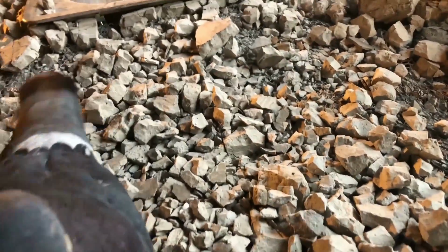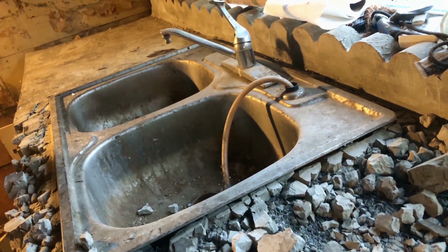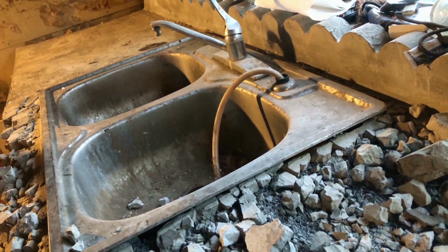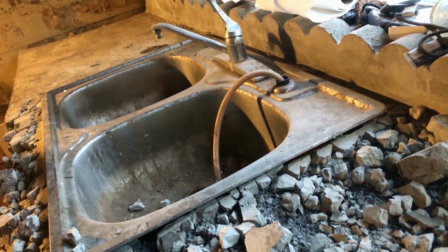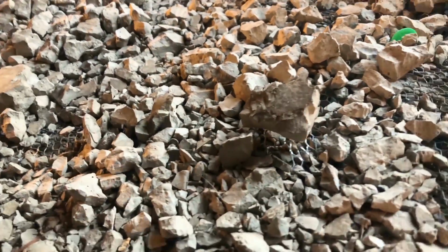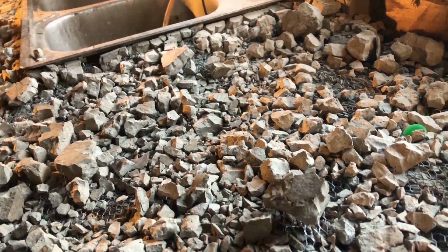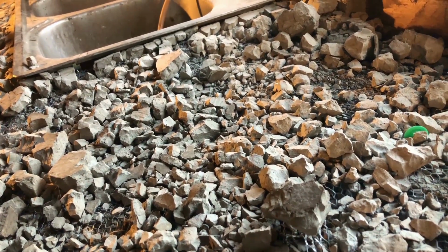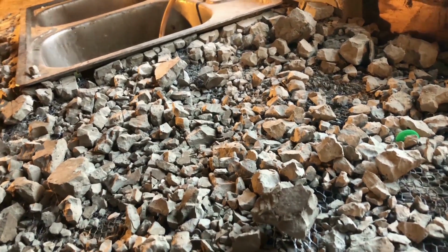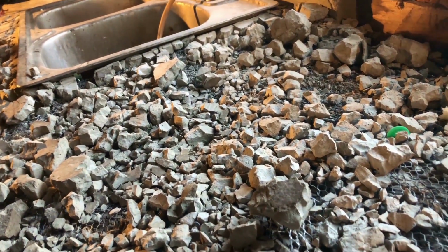It's just ridiculous. I've got a whole other half of the counter to do, so I figure it'll be worth it. For $100, I'll be able to get rid of the counter in 45 minutes. To get all this removed was maybe, God, I don't know, 20 sessions of 5 to 10 minutes apiece.